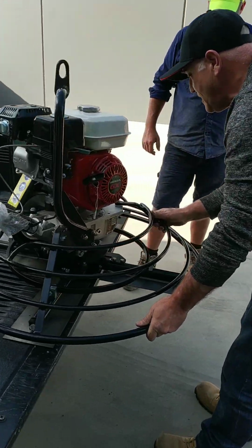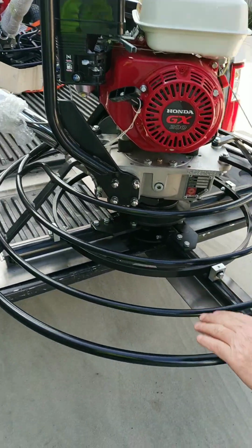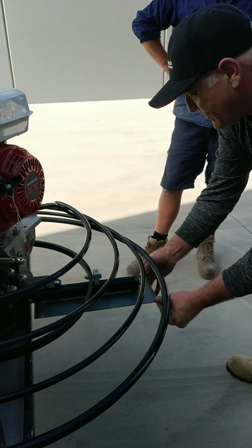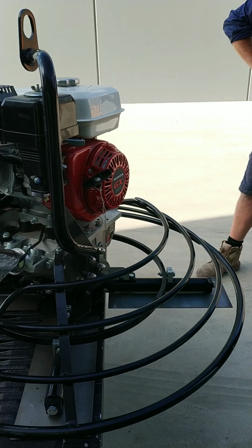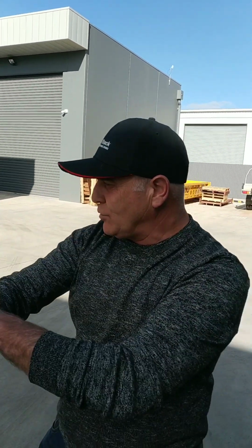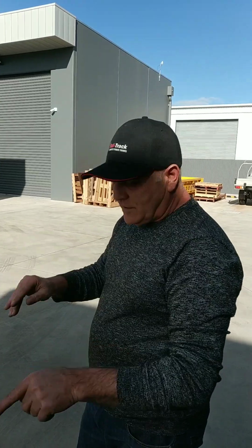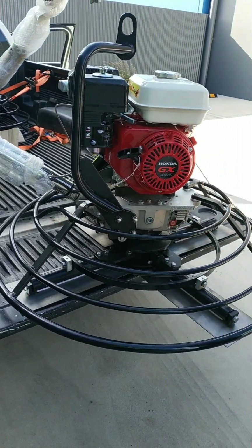So as you can see, three blades are standing flat on the floor, right? And if you now have a hump in your concrete floor, this blade cannot go over. You see, this cannot move. It needs to flatten out the hump. The other ones are independent. And why is this? Because you say, okay, I have this wheel screed, my floors are flat, but you walk on the floor. So you make all these dips. This is why you need this, so you can always flatten out your floor.